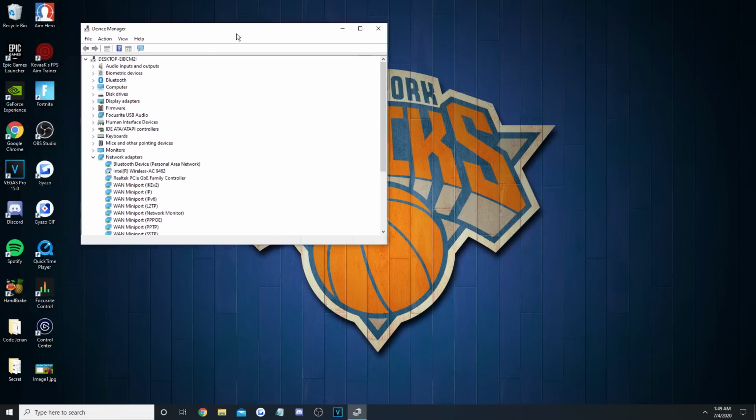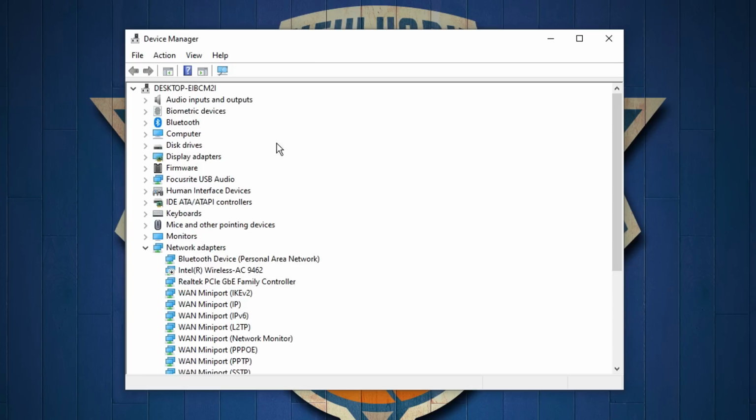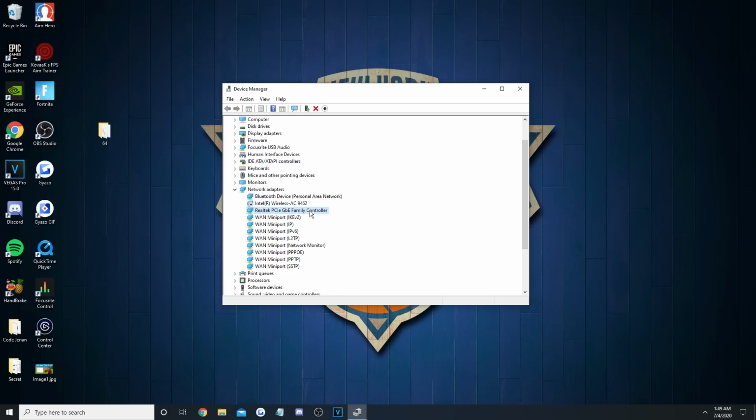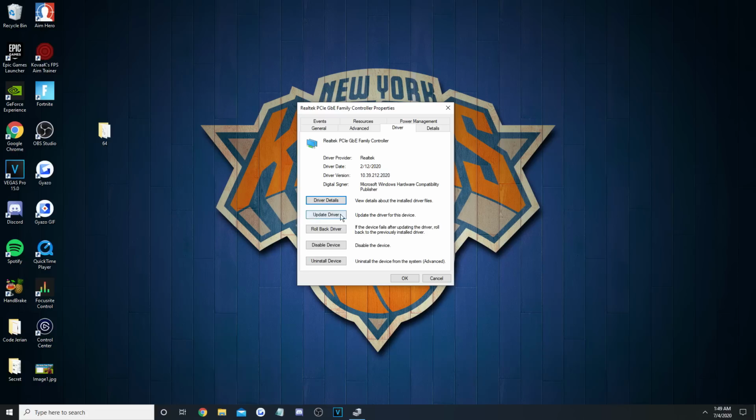AdamX said that running the Killer and Intel setup files should automatically update your drivers. That means this is just for Realtek. Back to the steps, find your Ethernet connection down under the Network Adapters dropdown, double-click on it, hit the Drivers tab at the top, and click Update Driver.